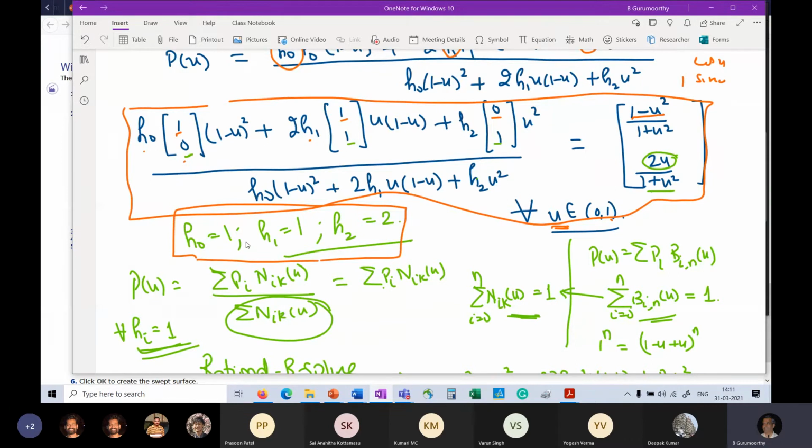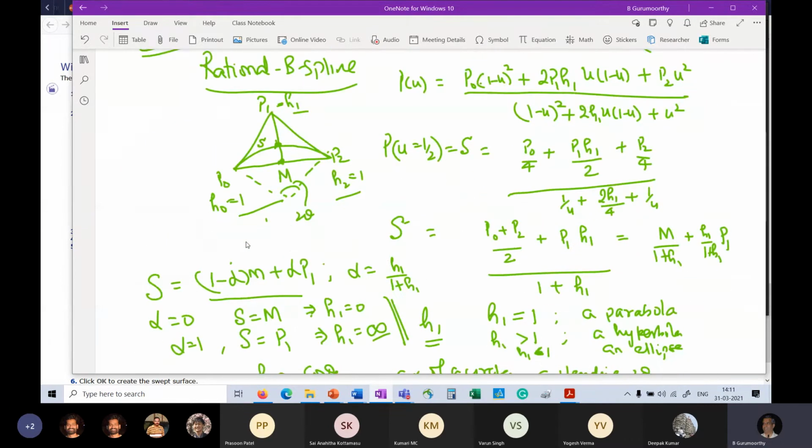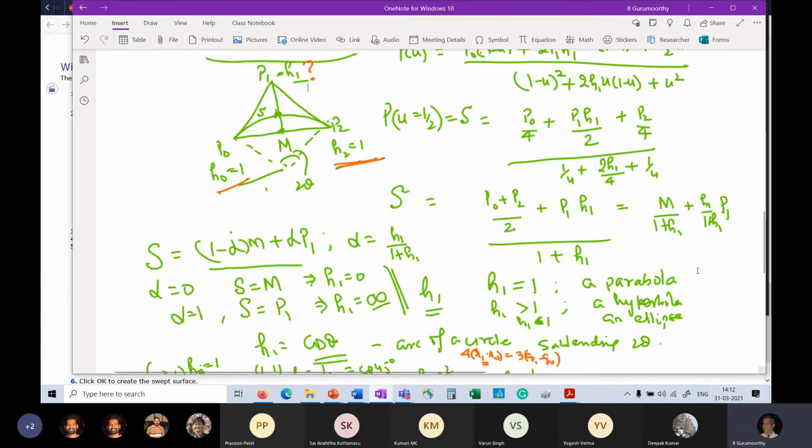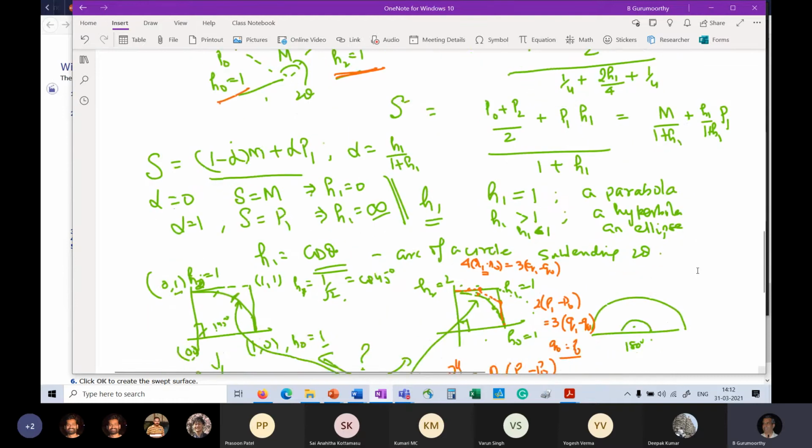But the other example that we showed, the one here, is somewhat different. Here, I did pick values for h, but only for 2 of the control points, the first and the last, in the case of the quadratic curve, h0 and h2, and we left h1 as an unknown, right? And then later, I did not show you how, but I just stated that different values of h1 will result in different types of conic sections. h1 equals 1 will give us a parabola, h1 greater than 1 will give us a hyperbola, and h1 less than 1 will give us an ellipse.